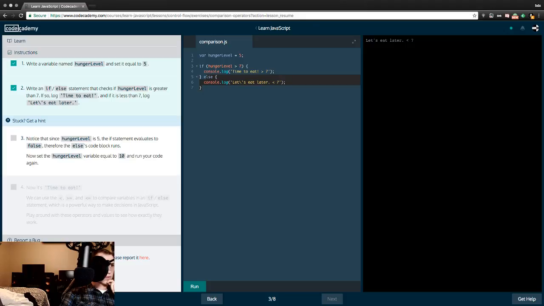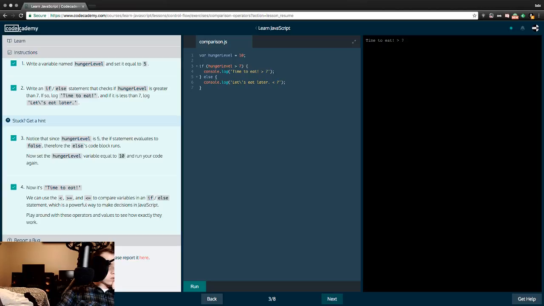Now set the hunger level equal to 10, and run your code again. Running. Green checkbox. Awesome. 4 green checkboxes.